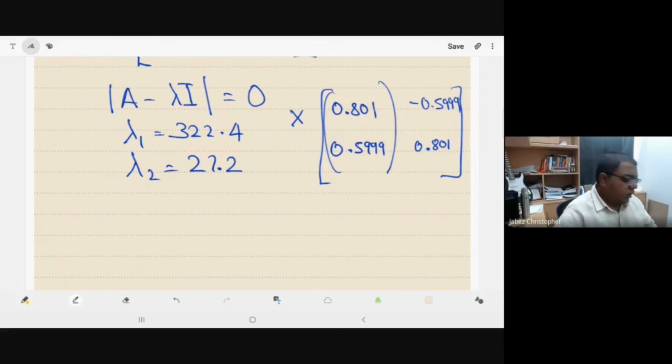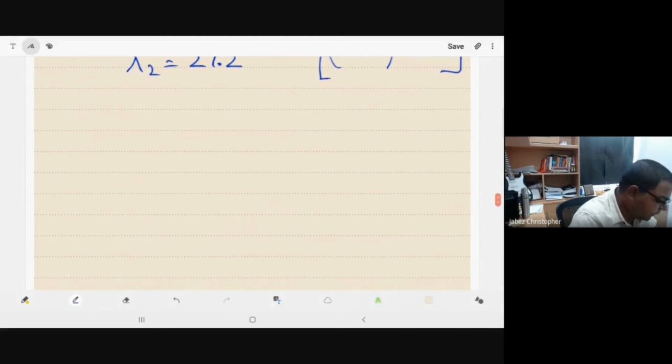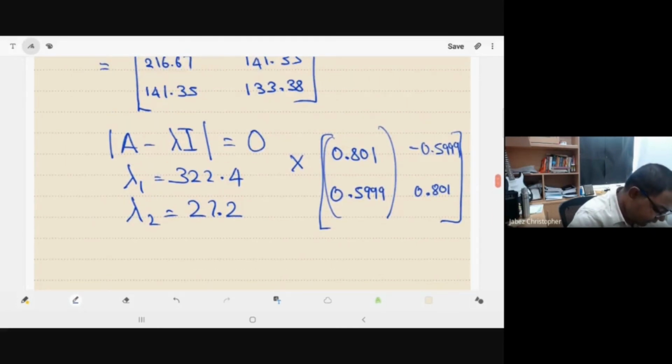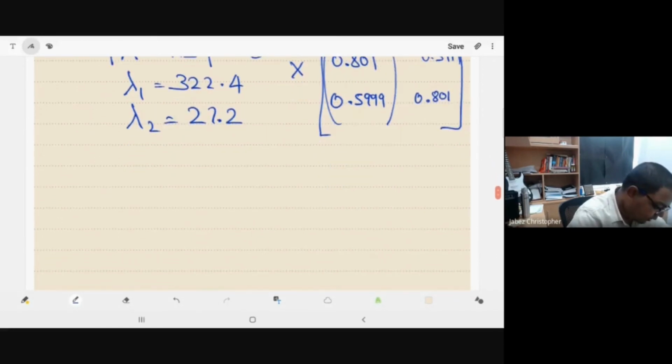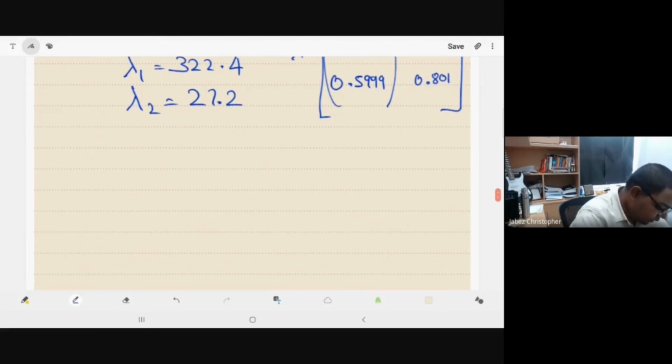So how many components do I need to choose? Here, of course, just for ease of learning, we have used only two variables. First we can find the trace of S. What is the trace of S? The sum of the eigenvalues is called the trace of S. So you can compute the trace.